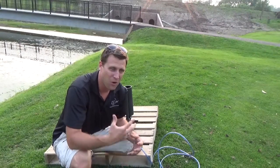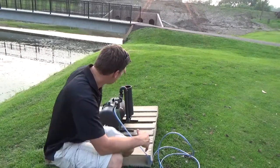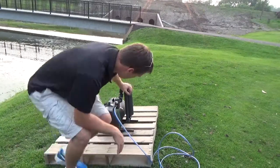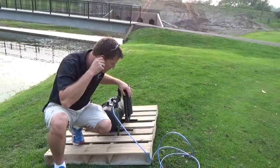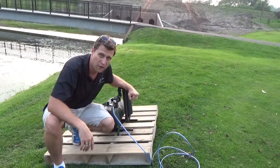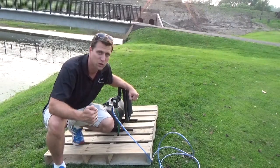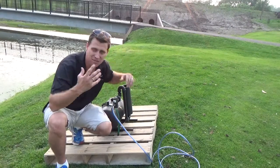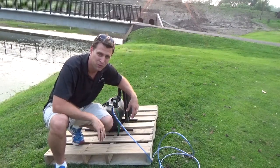Last year no one really knew about it, and a couple drinks in, a lot of them were hitting it into the water. Well, this year when they hit it into the water, they're going to have a little explosion happen. We've got these air cannons that are actually going to be submerged in the water, and we have a wireless remote. As soon as someone hits it in the water, we're going to surprise them with a big blast of water — it goes about 30 feet in the air. It should be a really cool effect.